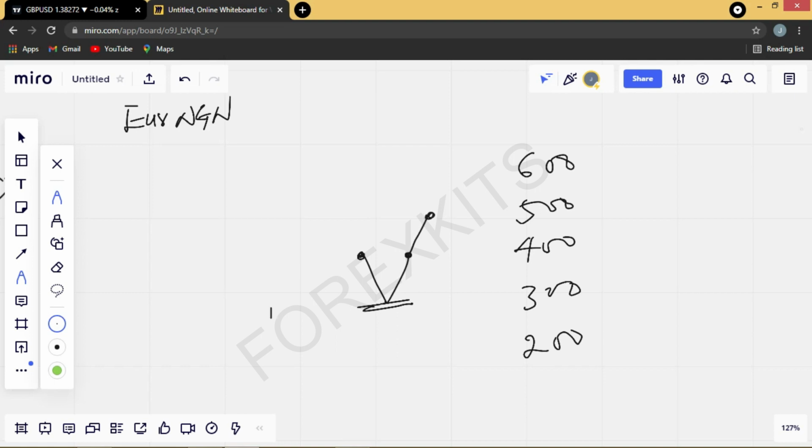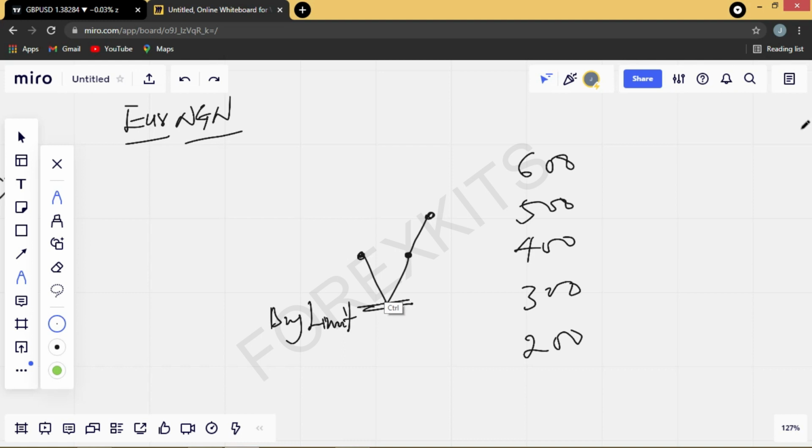What you do at this point is you set a buy limit order. Okay, and as soon as price comes back here, so as soon as 1 euro is now equal to 300 NGN. Previously, at the time you set this order, 1 euro was worth 400, and that's not what you want. That's not where you want to take the trade. You expect price to come back to 300, so you set a buy limit order at 300. Whether you are in front of your PC screen or not, whether it's going to take 3 weeks or 1 month, whether it's going to take 2 days, whether it's going to take 1 hour, as soon as price comes back to 300, you're going to be triggered into a trade.